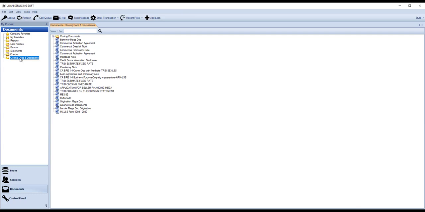works. So here in my closing docs and disclosures folder, I have all my documents set up, and this is just a complete free-for-all. You can have as many different doc sets set up as you like. You can name them any way you like. You can have all your individual pages or your individual sections all separately listed here, so you can pull them up and print them out individually, if you just need to do your disclosures first or what have you.